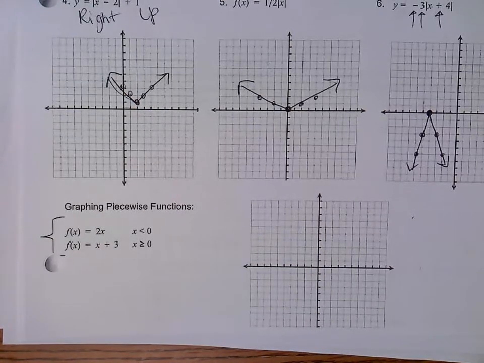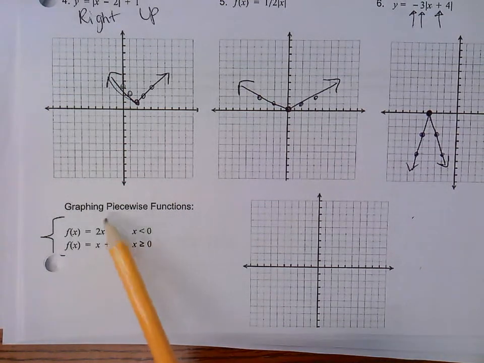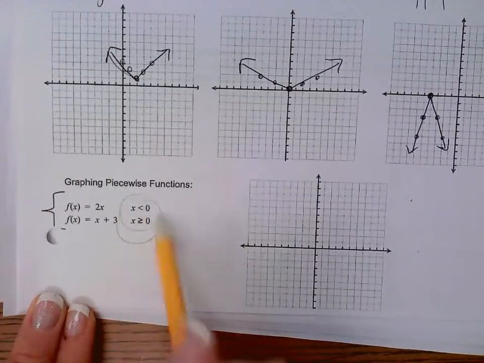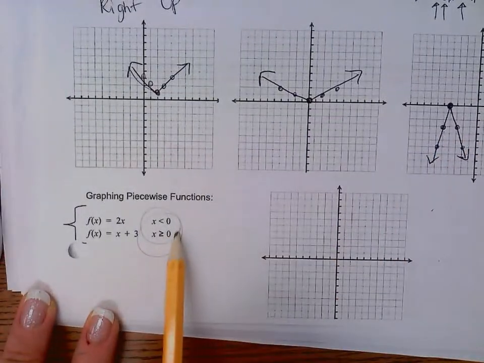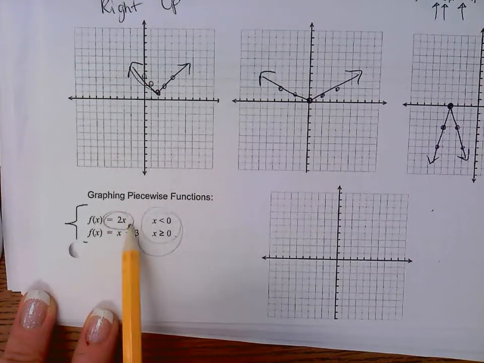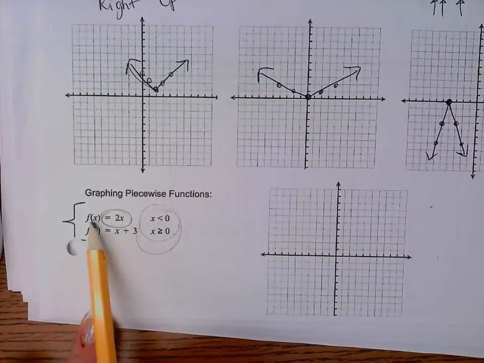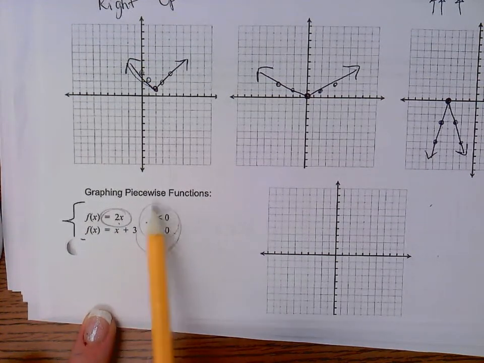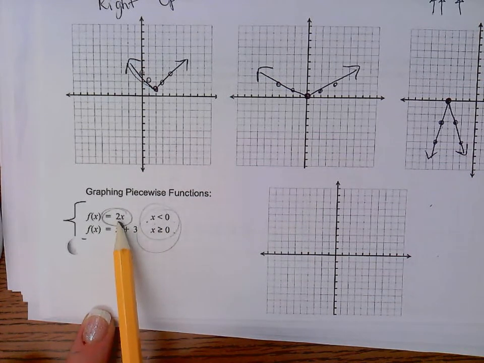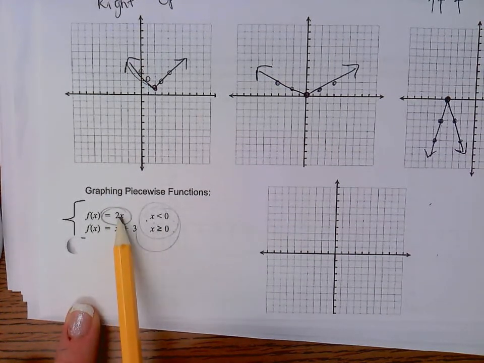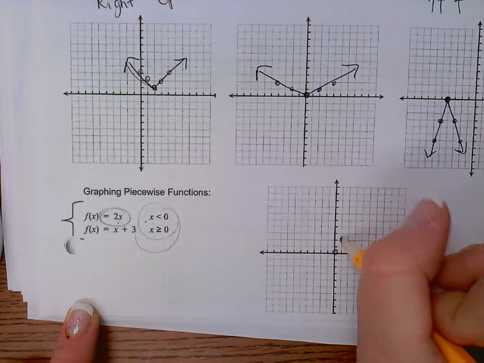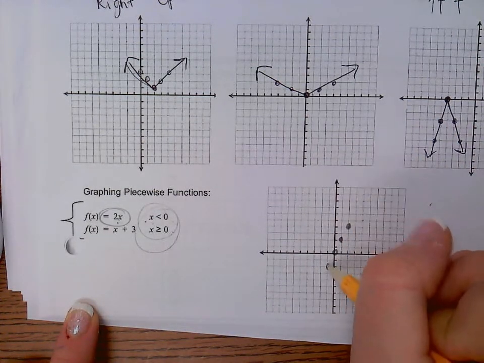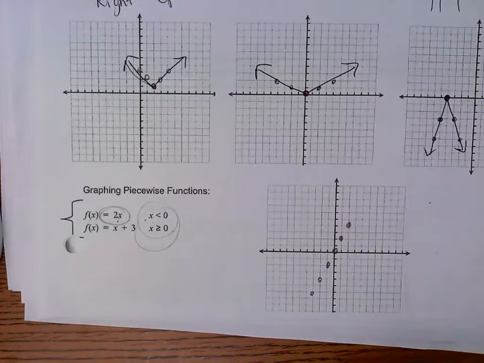I'm going to do some dots in pencil that you might not want to put on your graph in pen, but when I graph a piecewise function, I'm restricted by these domain values, and I just ignore them until after I've graphed my function. So my function is f of x equals 2x when x is less than 0. I just ignore that for now, and I just graph y equals 2x. So that has an intercept at 0 and a slope of up 2 over 1. So I just like putting a few dots, and then I'll just figure out which dots I'm keeping and which dots I'm erasing before I connect them.